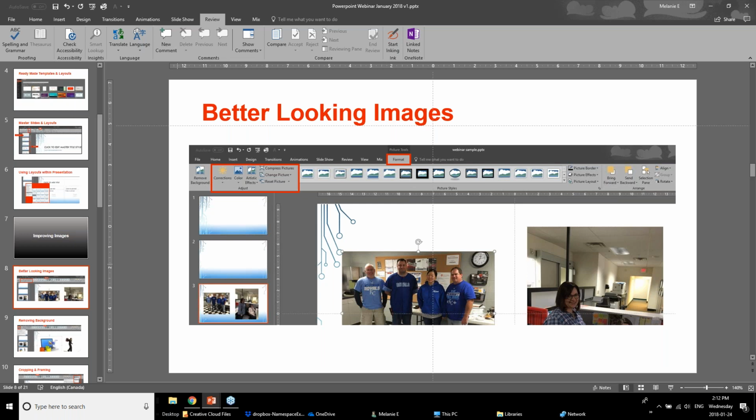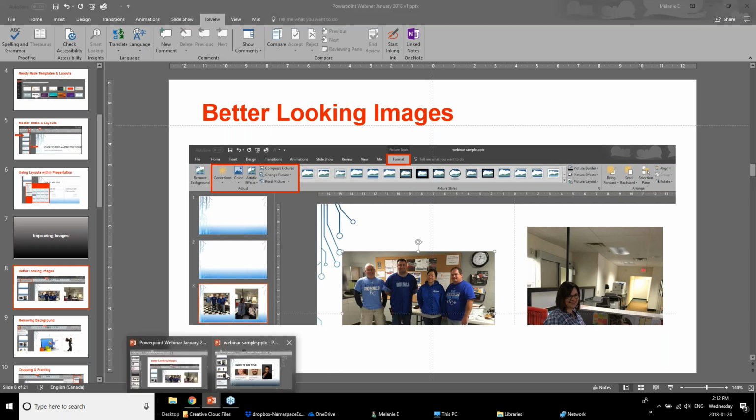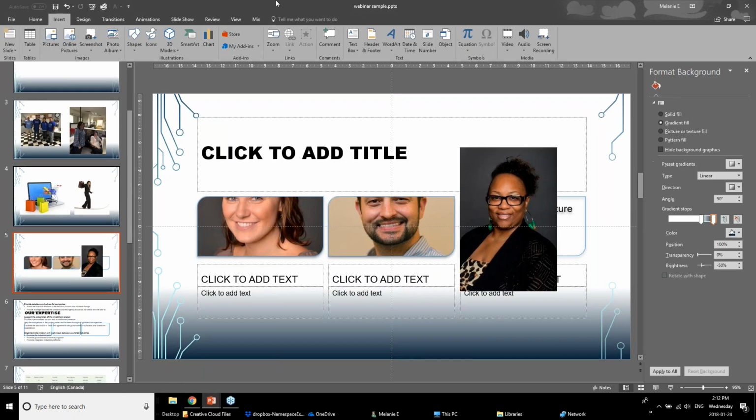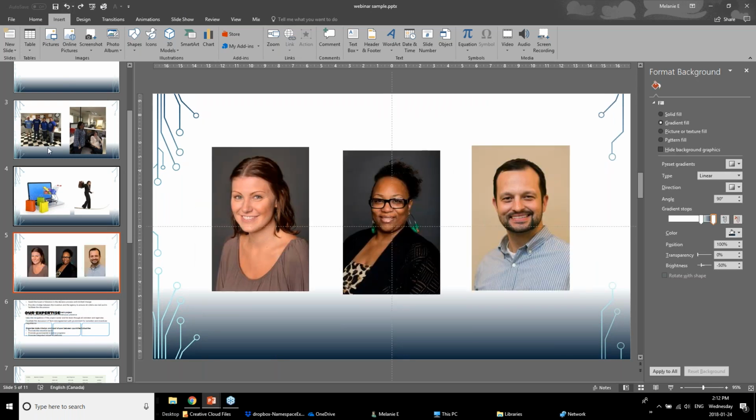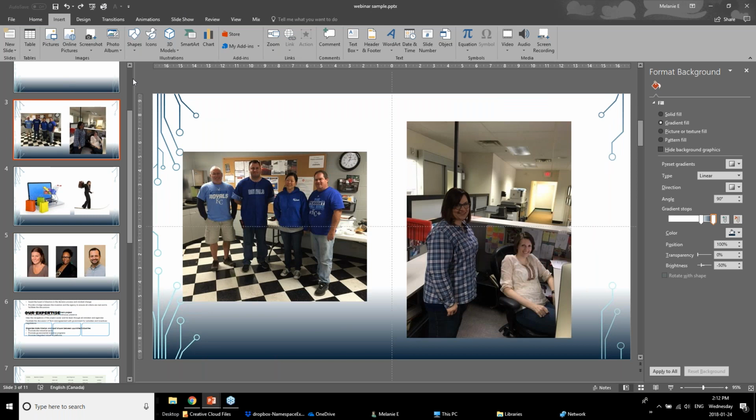and they're not clear, they're dark, you can't see what's actually in the image, or what the actual focus of the image is. It's a gigantic image, but what you really want to look at is a small part of the image, so it hasn't been cropped. So let's look at some ways that we can actually improve your images throughout your presentation. And there's some great tools, like I said, in PowerPoint 2016 to help you do that. So let's go over here to my little sample, and I'm going to undo that madness that I just did here with these pictures.